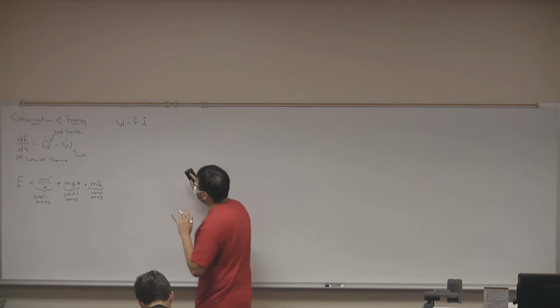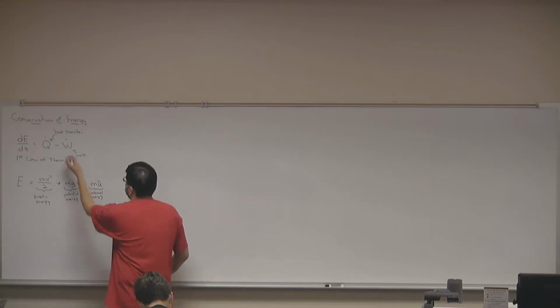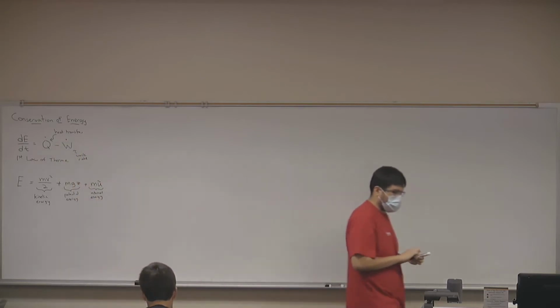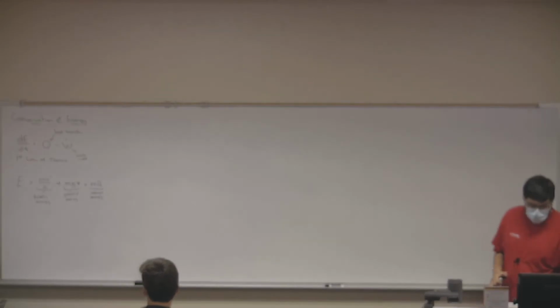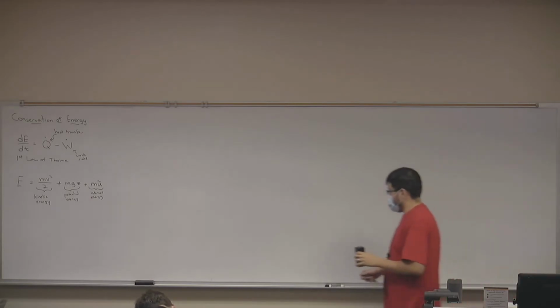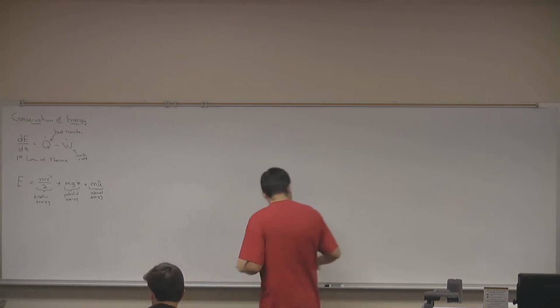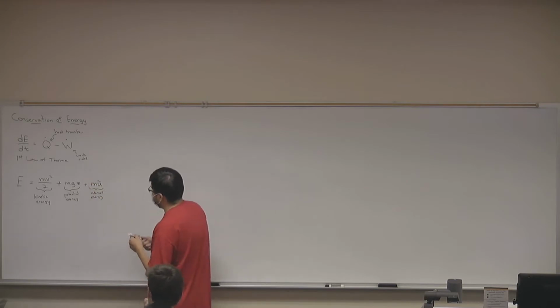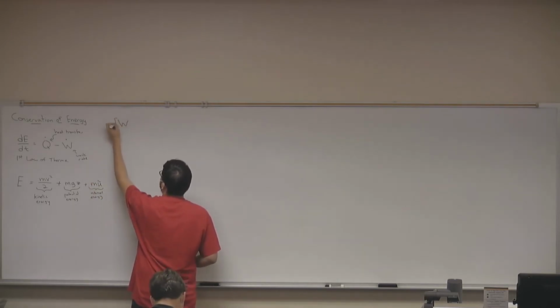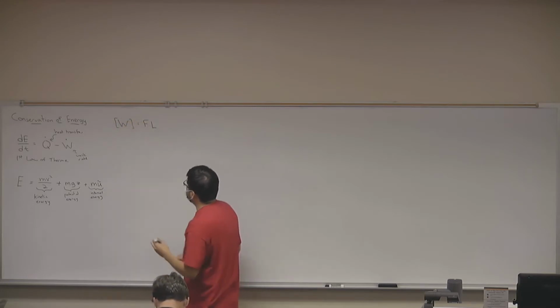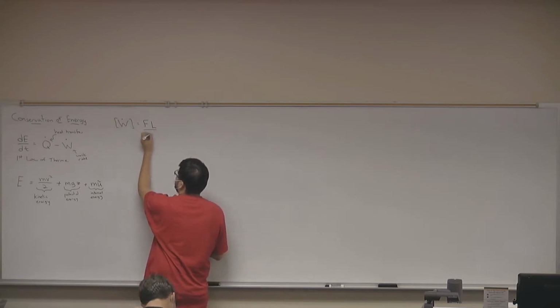Now that's great, but that's only work. In this case, we're looking at work rate because we're taking the derivative of that force times distance with respect to time. Now, we don't have to go into too many details of how to write down the work rate in vector form. However, if it does make it simpler for you to remember this, work is force times distance, at least dimensionally. And if you take the derivative with respect to time, I'm just going to write down in terms of units. Work is force times a length.